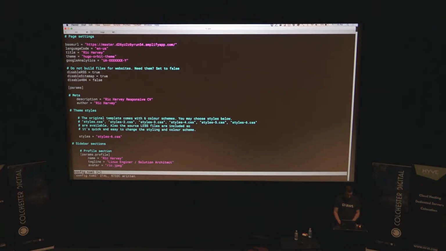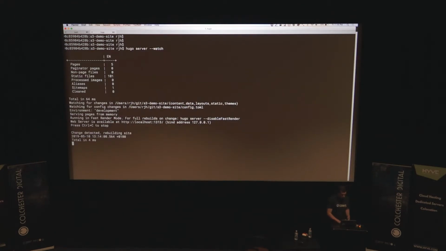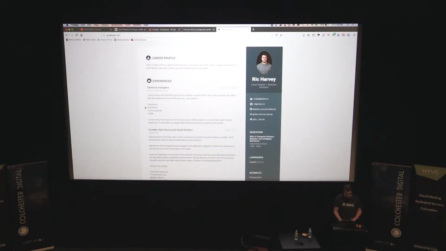And once I save that, Hugo actually detects there's been a change to one of the files, regenerates it, and it actually refreshes the browser. So over here now it just says Linux Engineer and Solutions Architect over on this section here. So it regenerates it. I can test it locally. I can test it very quickly.